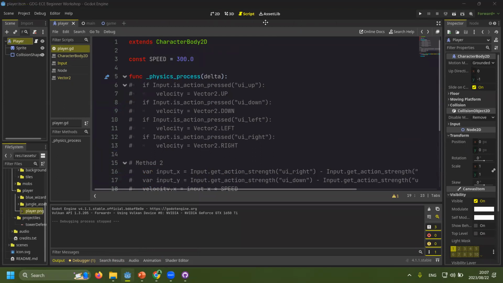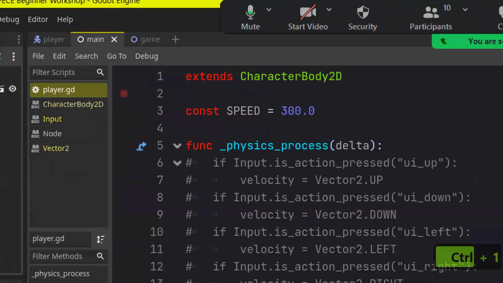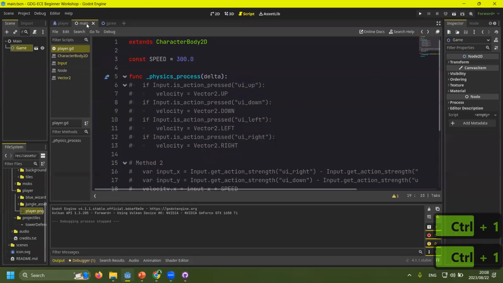Okay, so now let's instance this player into the game scene. And now I'll show you how to press this play button. You want to press this nice play button, right? This will need you to instance the main scene first. So remember in the main scene, we're going back to the main scene now. And we already have instanced the game scene. In the game scene, everything will happen: the map, the player movement, the mobs that are spawned there.